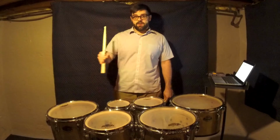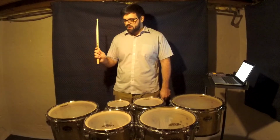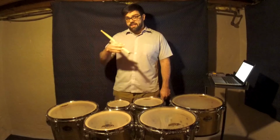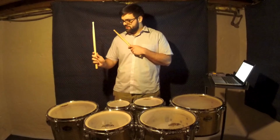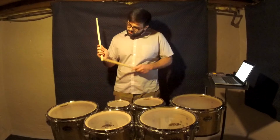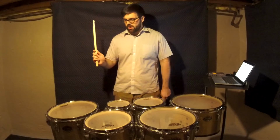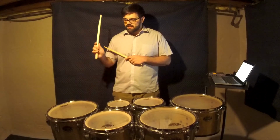So basically I'm ending with my hand open and I'm letting that stick pivot up. Cool. So we'll try that again. And my hand's open here, right? And that's where we want to start. Make sure that stick is pivoting on that fulcrum naturally. So again, we're starting at the top. Vertical stick. Full wrist rotation. Closed back of the hand. Little bit of arm. And right, that stick's bouncing up all by itself. Just like that.